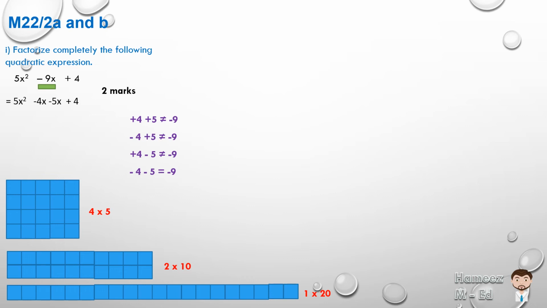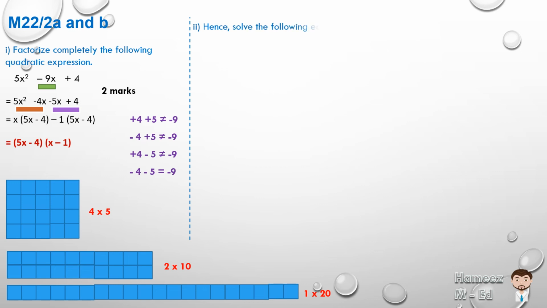And now that we have 4 terms, let's take the first pair, which we have underlined in maroon, and factorize that. From 5x squared minus 4x, what can we extract? We can extract the x. So we're left with 5x minus 4. And from the next 2 terms, which we have underlined in purple, we can extract minus 1. So we're left with 5x minus 4. We could have also extracted plus 1, but we want to make sure that we end up with the same sets of brackets in both cases. Now that we have the same set of brackets, let's extract that. So our final factorization will be equal to 5x minus 4 by whatever is left, which is x minus 1.